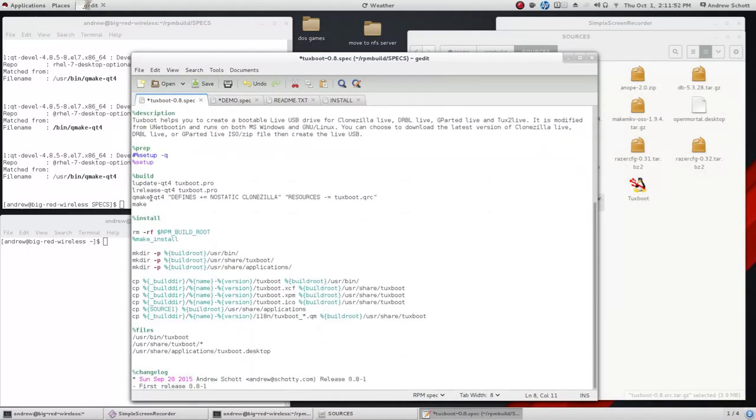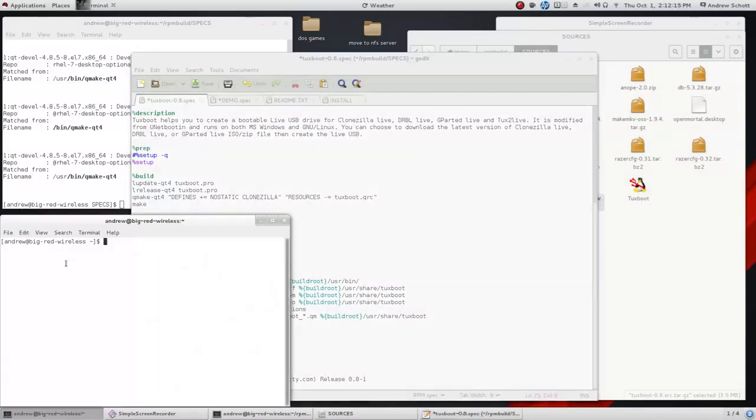If you can't get to your build macro, you're having problems in your prep and setup phase. Generally not prep directly. Usually it's the way setup is invoked. And in the case here, setup -q was a bad way to handle it. You wanted to do just setup. I wanted to bring that up because I'm going to show you here. rpmbuild -ba.